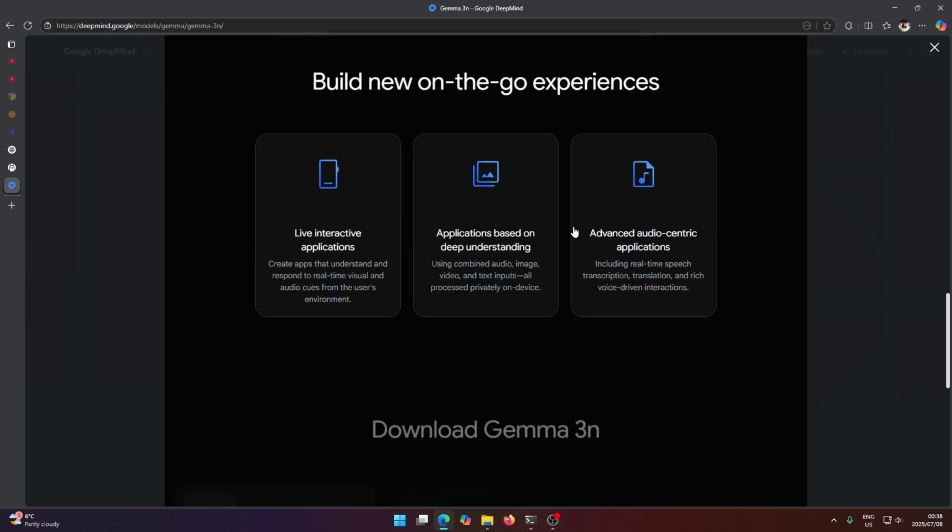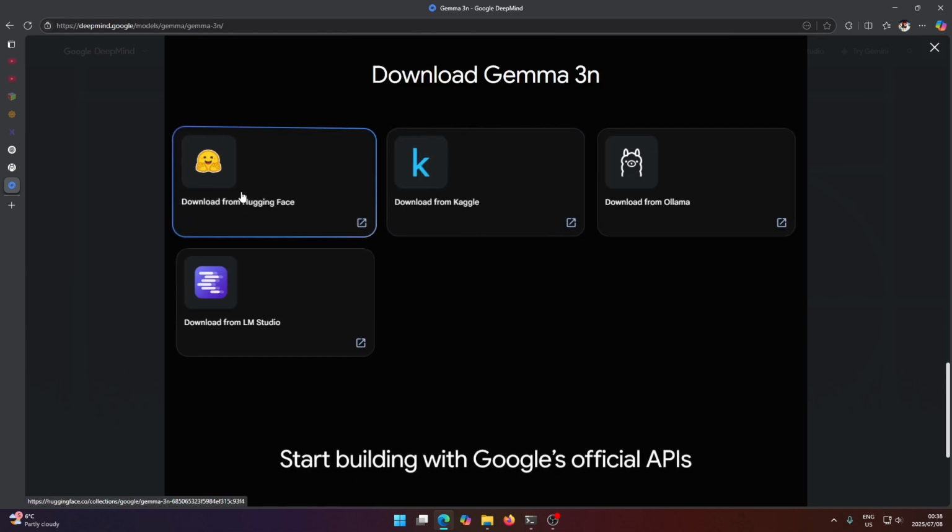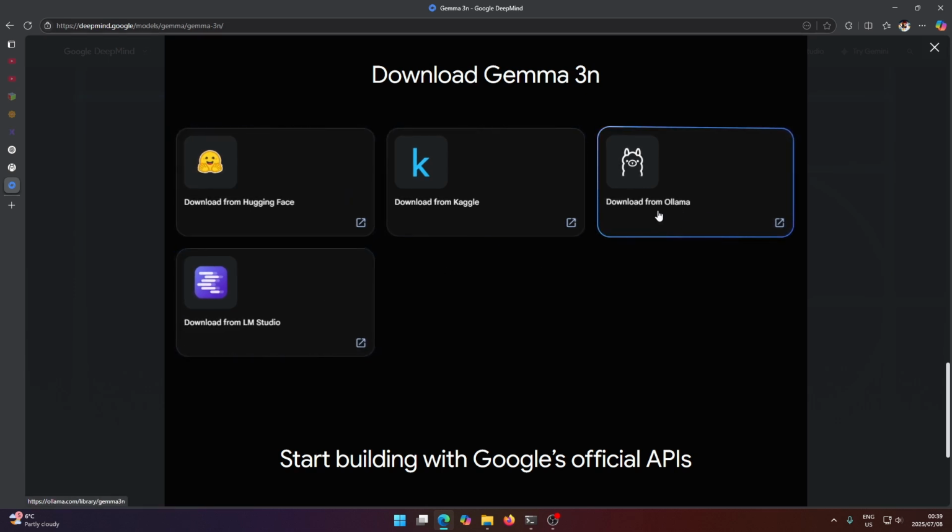So to run this, there's a few options here. It has Hugging Face, which you can just download the model from there, or use Hugging Face's tool to get the model, and you can also just use the API to use the model from their service. And then there's a few different options here. Ollama is the one we're going to look at. So Ollama is a tool which runs in your terminal, and you can basically download different models from Ollama and run them with the Ollama tool, so you don't need to build anything yourself. But you can build a front end yourself if you want and just use Ollama as like an API.